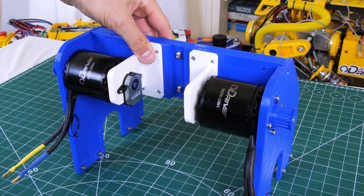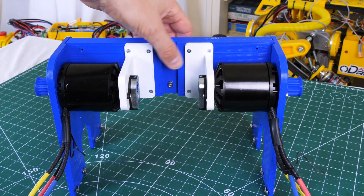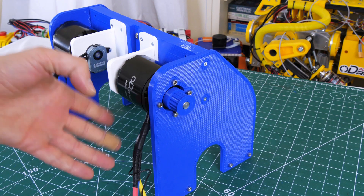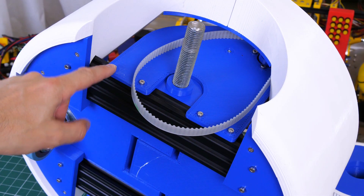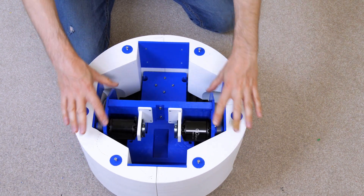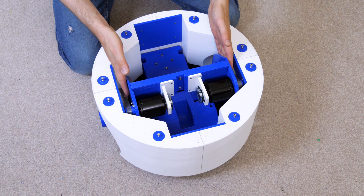Here's the drivetrain — two brushless motors, the oDrive-branded 6374 150KV motors which have tons of power. I was going to use a two-stage belt reduction but I'm actually going with a single belt directly onto the wheel. The motor sits over the wheel arch on each side with a 3D printed T5 pulley driving the wheel directly. We've also got encoders on each one from the oDrive robotics web shop. The plates bolt onto the 2060 extrusion in the bottom and the belts are nice and tight — we can slide the mechanism to tension them if needed.